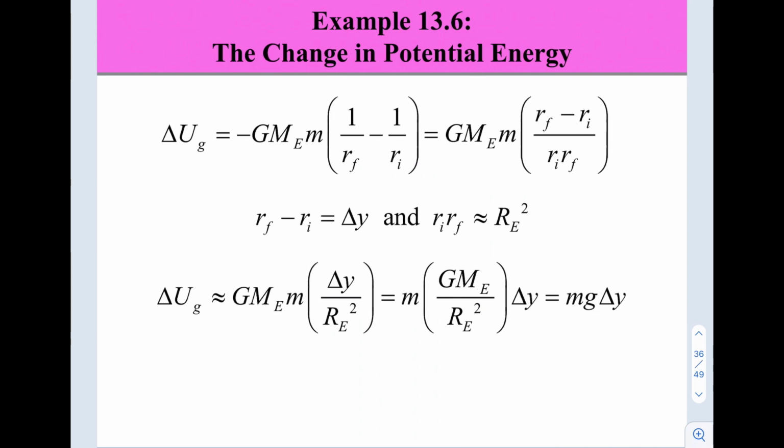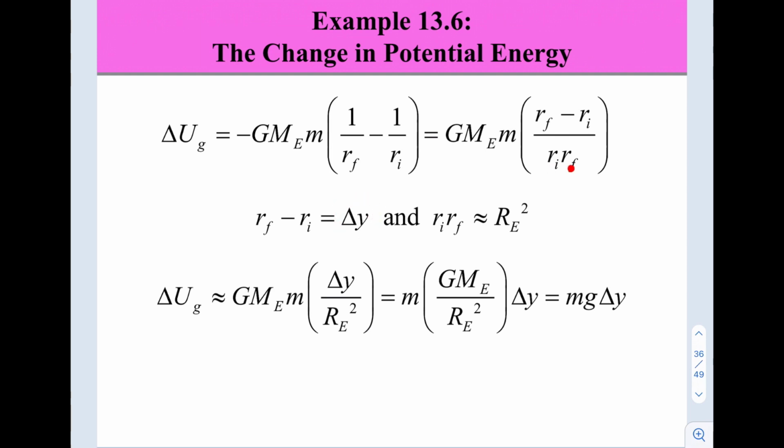Then, the one that we already know just now is this one, right? So let's simplify this part. If you open this up, you will have this, and then factorize it. And we know that R final minus R initial here is delta y, because this is the change in position.